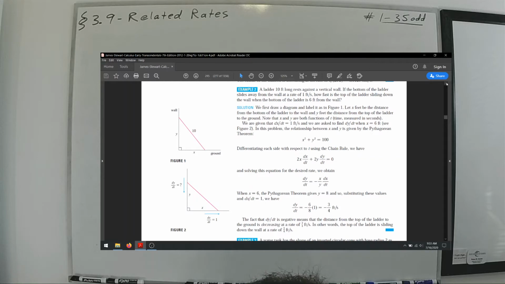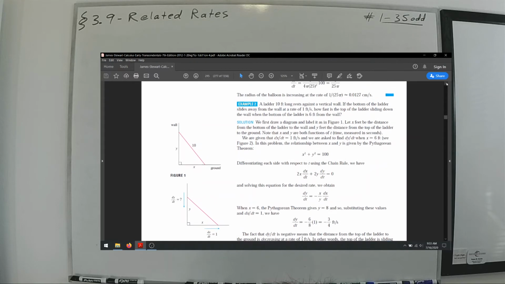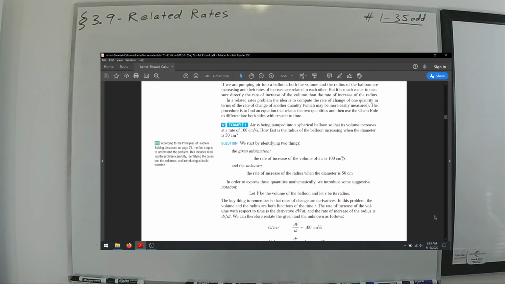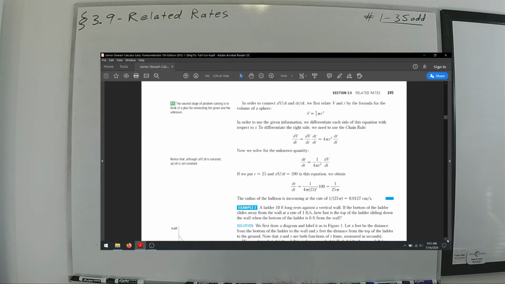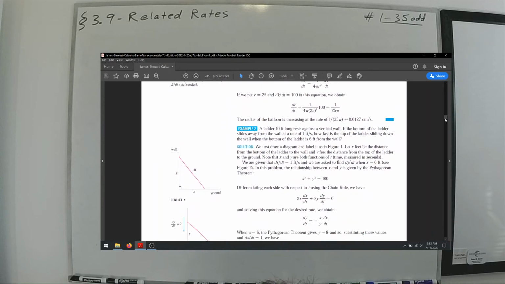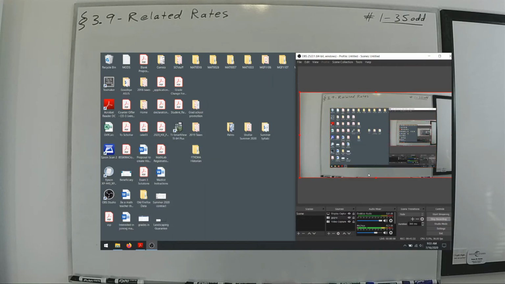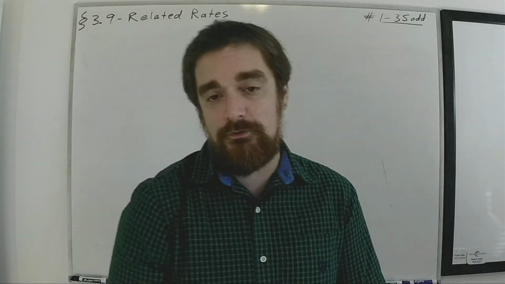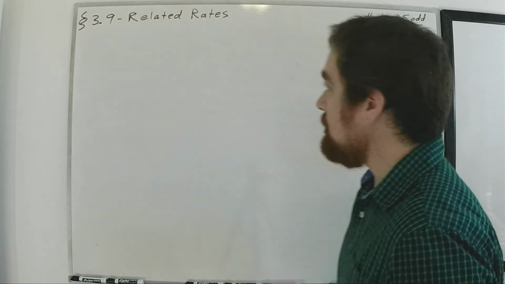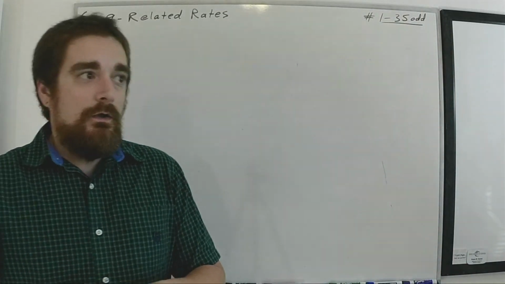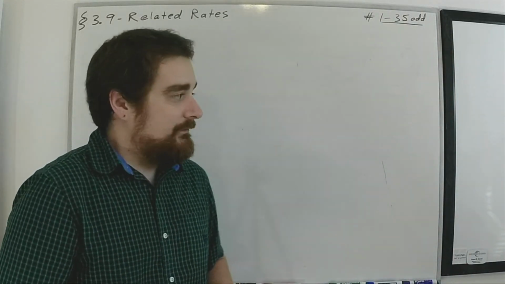Example 2 is really great. That ladder problem is awesome, about a ladder sliding down the wall. And you can follow these pretty nicely. They're explained very well. So look at those examples and work through them as well. Those are tons and tons of great examples. I'll just bottom that out and turn this off. Those are great examples to work through to help you get started, or if you're stuck in the middle of a problem, go back and see what they did in those examples to get them through.